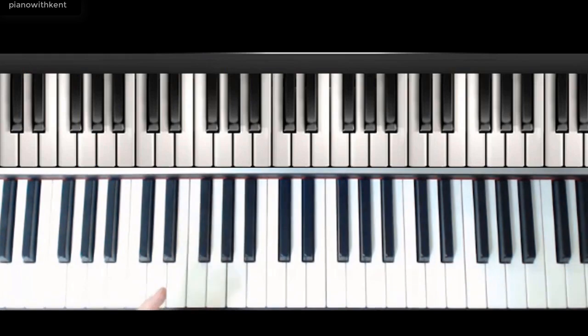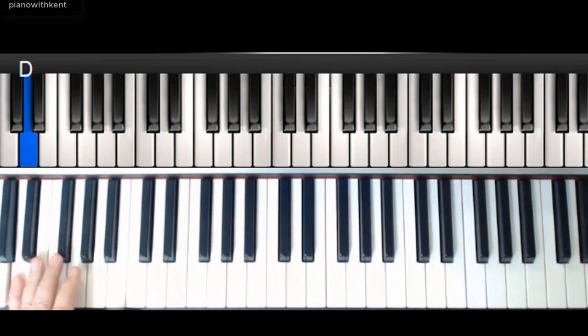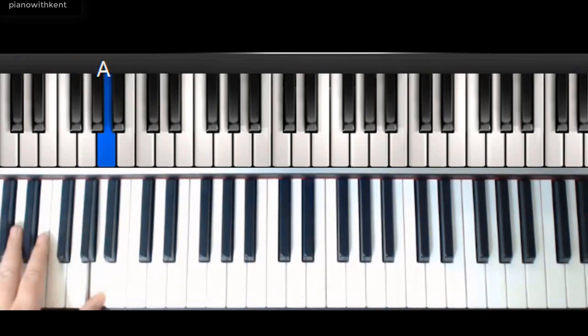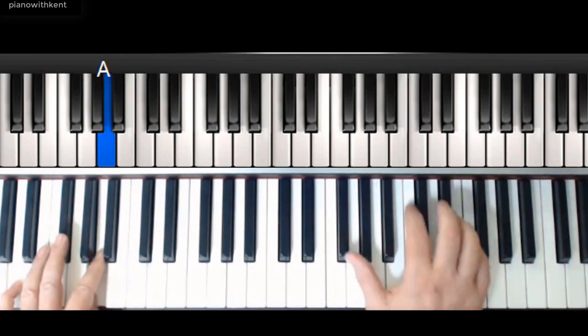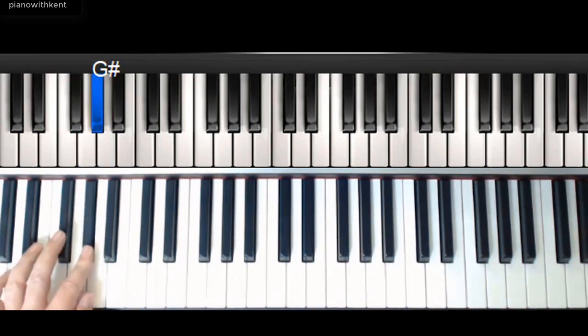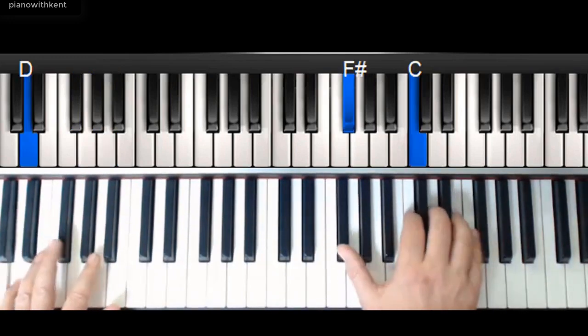So when we get to the last 2 bars of the 12 bars, we're going to go like this in the left hand. We go up to the major third of the chord. Then we go up half steps. We end up on the 5th step of the scale. I reach down with my pinky, that's a low A. I do an octave. And then we just start walking back or doing whatever we're doing in the 12-bar blues. In the turnaround, then we just come back to the 1 chord again and start jamming again.